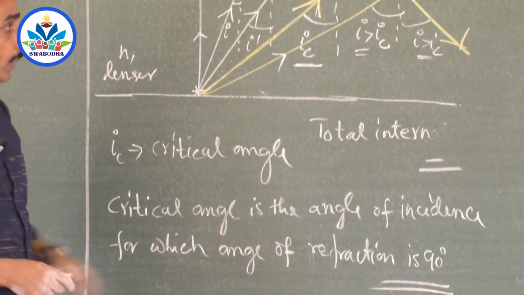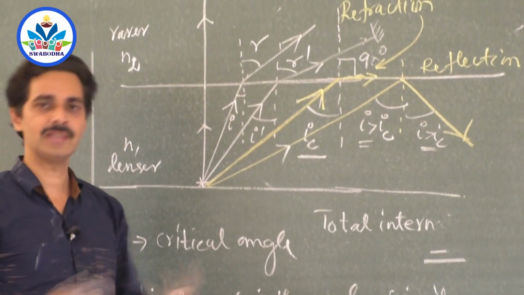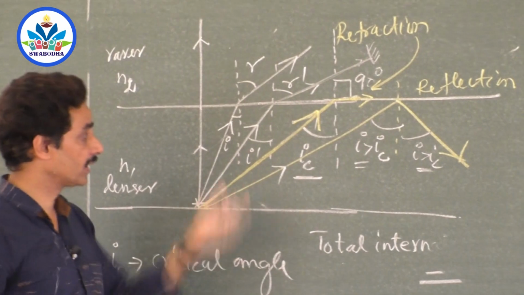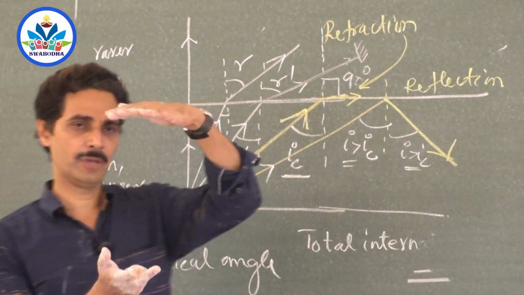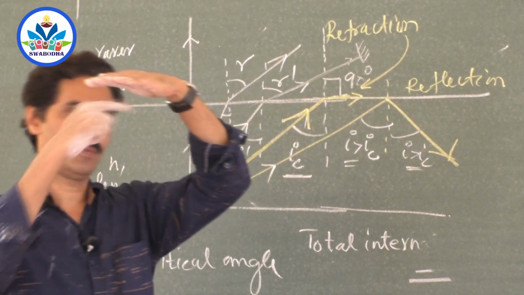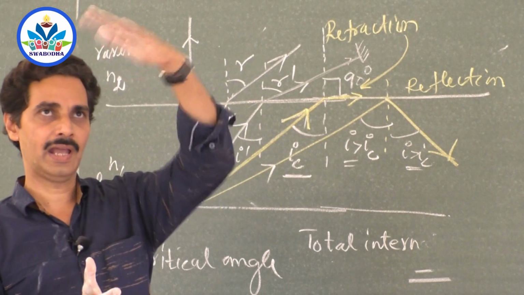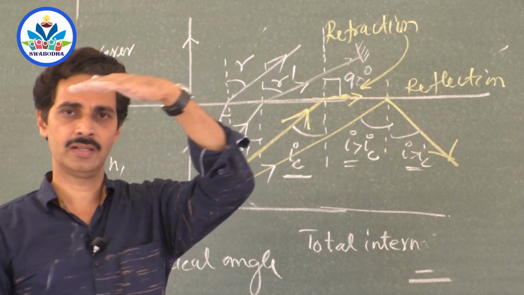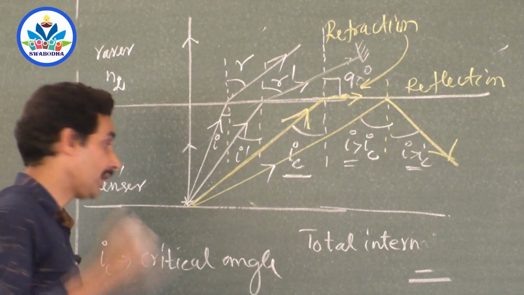Now, sir, what is this critical angle value? I have water and air. What is the critical angle value? Is it the same for glass and air? No, it depends on the refractive index. So if you take a glass block and you want a ray of light to come back, what is the minimum angle needed? And if you have water and air, what is the minimum angle needed so that the light ray undergoes total internal reflection? It has to be paired now.